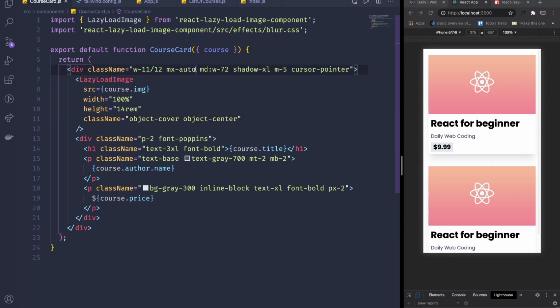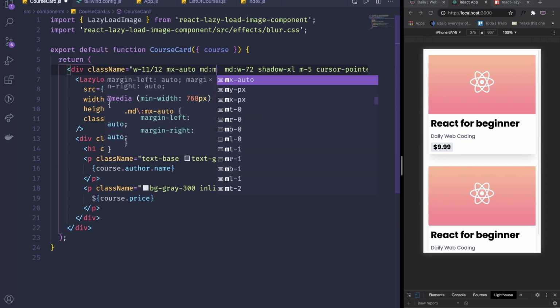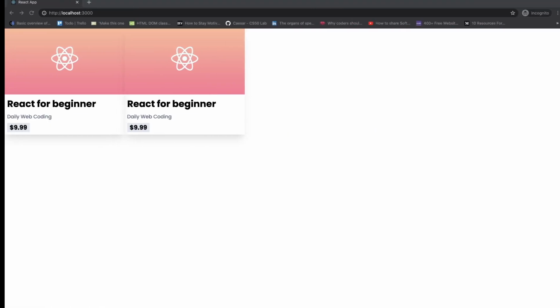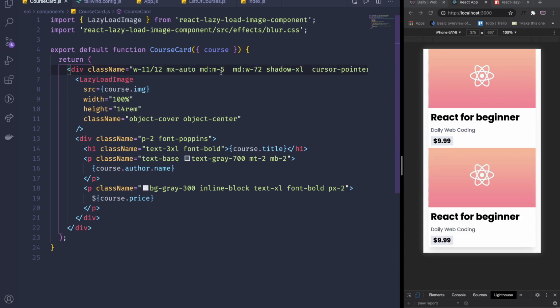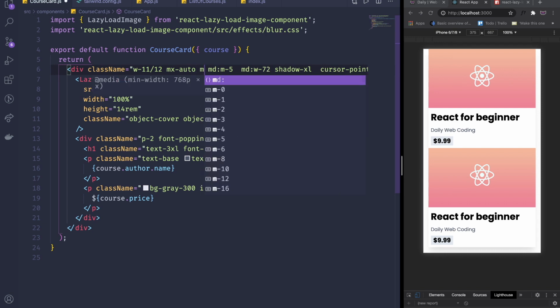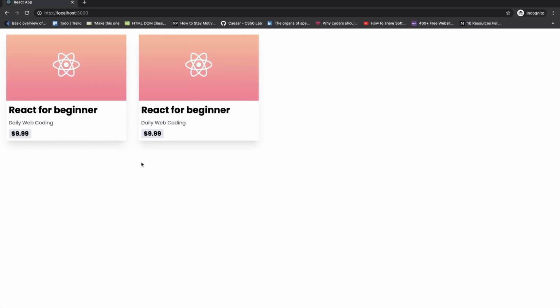So for the larger screen, what we can do is this one, we're going to do 0. You can see it's okay, that's good. I think it's not 0, we can do 5 for this one. So I can remove the 5 from here, and also X auto, and then also 5 as well. Actually, we can do it like this. Okay, so now that's looking really good.